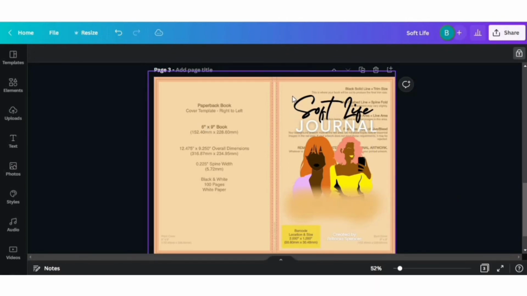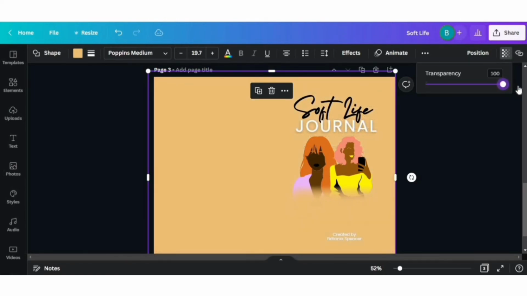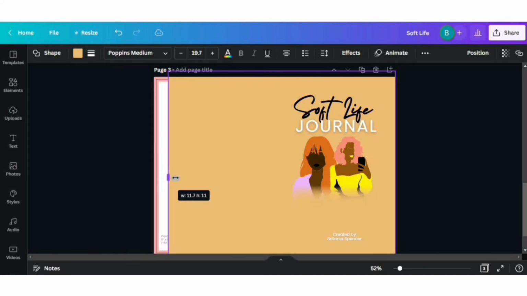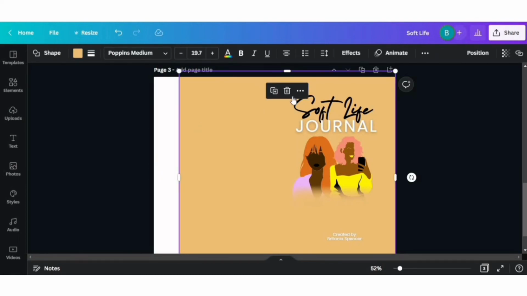Then you're going to select the rectangle and unlock it. Then you're going to turn the transparency up to 100. Just this, and just like that, you have your cover. So then you're going to crop the rectangle over a bit, like so, and you're going to select the template and just delete it.